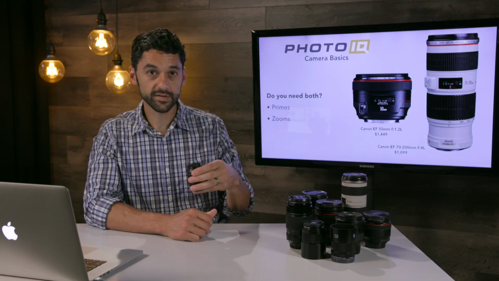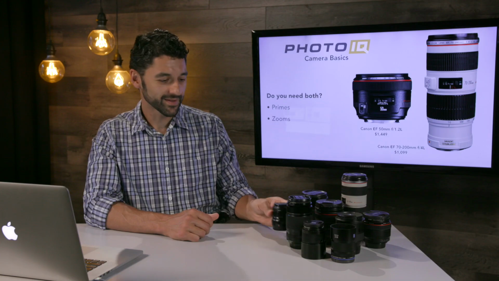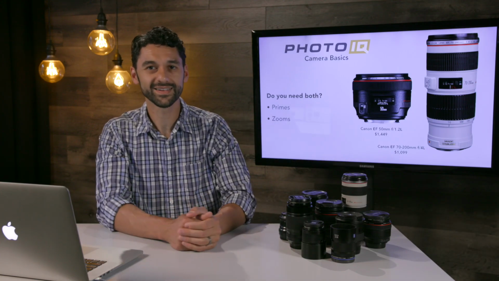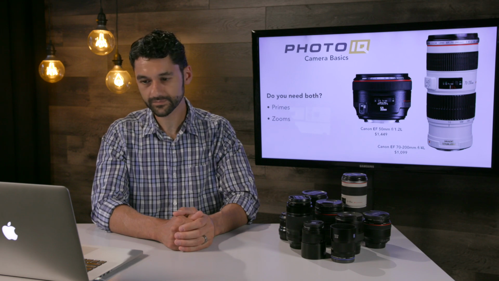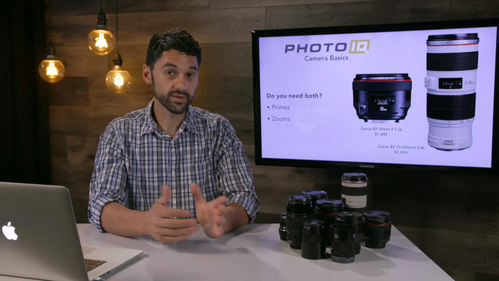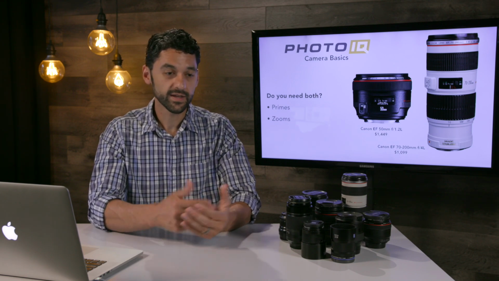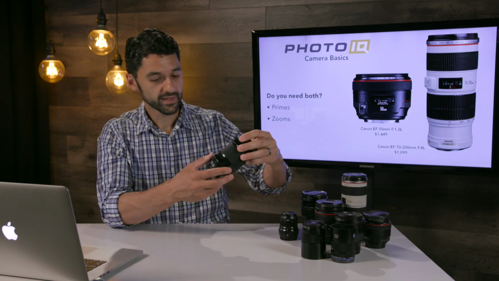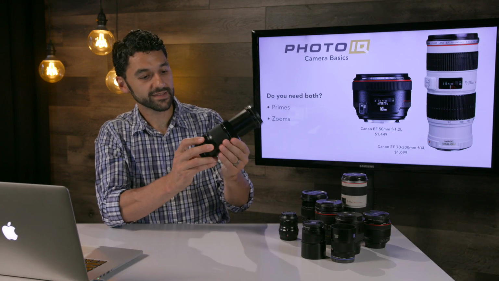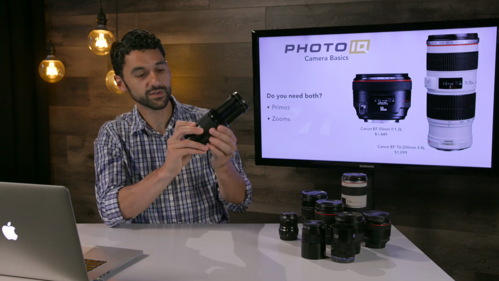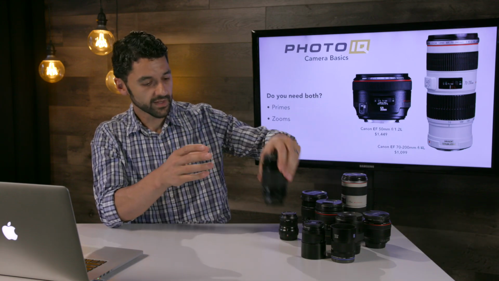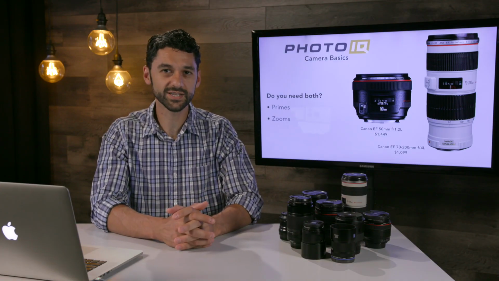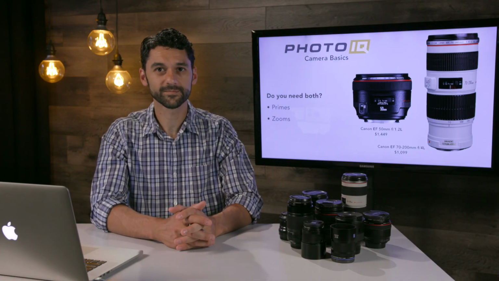My Fuji is much more enjoyable to walk around with than a large Canon DSLR with a huge prime lens on it with a big wide aperture. However, there are benefits to both, and it's up to you to decide which one you would prefer to have. Let's say you have a kid playing sports. Well, you're probably going to want a long zoom like this 55-200, because that's going to give you a nice long reach to take some pictures across the field. Choose a camera that has really good autofocus. You're going to be able to get really good action shots and have those great memories.